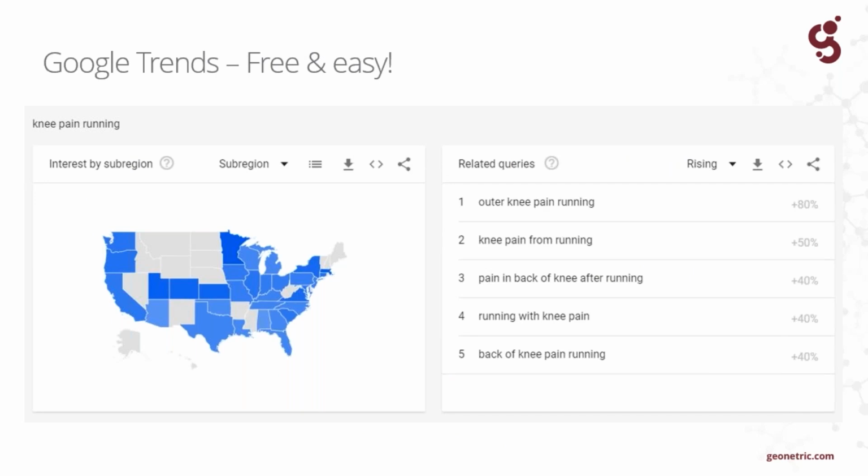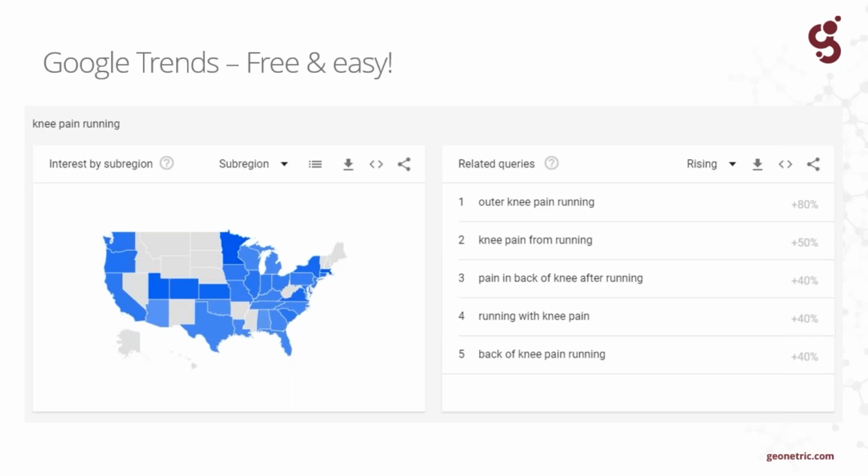You can take a next step further and use a tool called Google Trends. I sing this praise all the time, but Google Trends is such a free and easy tool to use. It's available to all marketers. It has a lot of data going back as early as the 2000s to see what trends and keywords have changed over time. So you can browse general health topics as well. In this case, I just put in knee pain running, just like Megan did in her Google search. And you can look up specific keywords and queries and see what's trending.